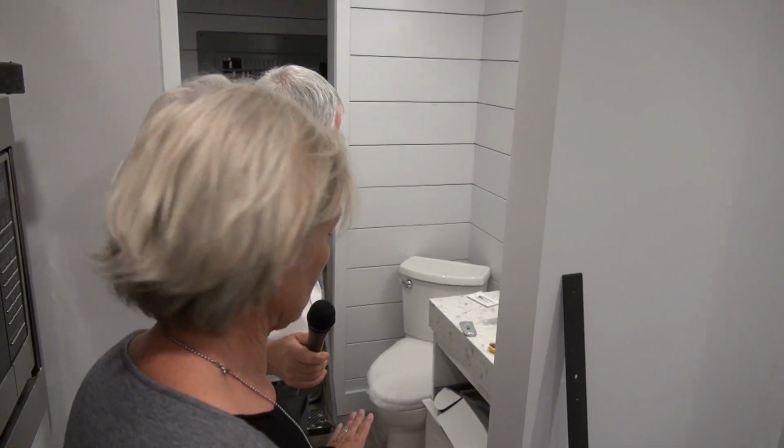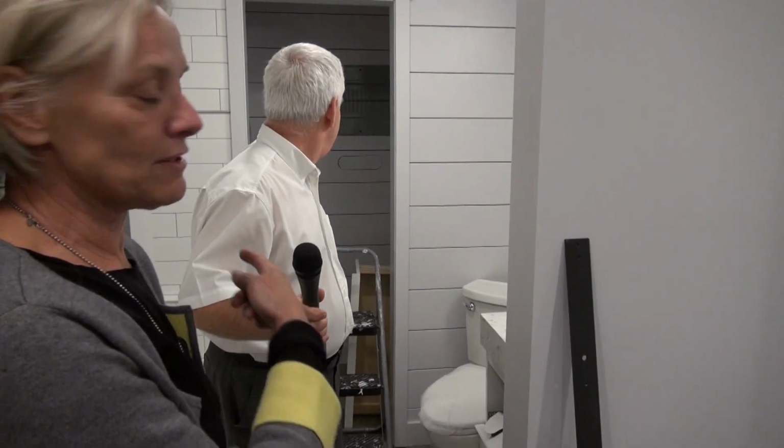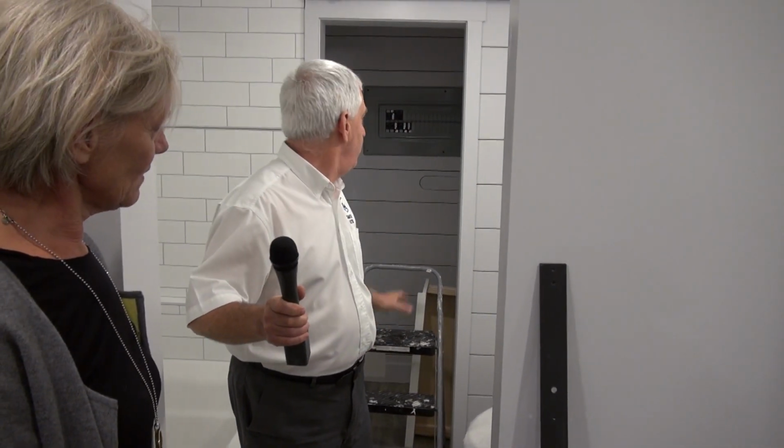That toilet doesn't actually go in that direction. It is straight, but this is an interesting angle; we had to move it to get the washer and dryer in. So the washer and dryer is now firmly in place, and there is a full-size washer dryer back there so that you can do your laundry. A little electrical room, a bit of utility room in case we needed some other, maybe a transfer switch or something like that to go with our power wall. Absolutely.